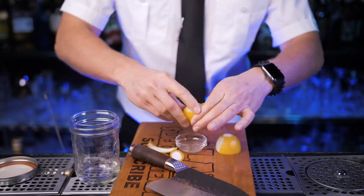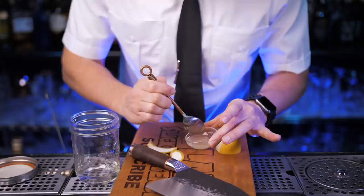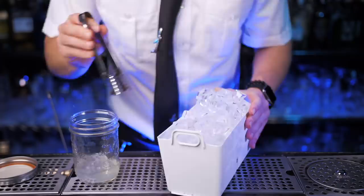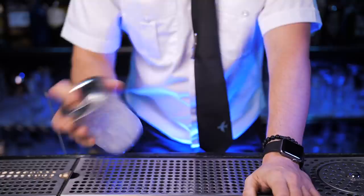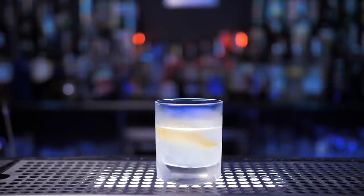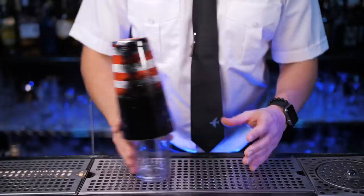Next we need fresh lemon juice, but before we squeeze it let's make a small lemon zest — we'll use it later as a garnish. In this version we use a minimum of tools, so I'm going to show off how strong I am and squeeze half an ounce of lemon juice just with my fingers. Works even better than a squeezer, except now we need to remove seeds. Next, three quarters of an ounce of maraschino liqueur. Fill the shaker with quality ice, shake well, turn the lid into a strainer, and pour everything into any chilled glass you have at home. Squeeze the essential oils from the lemon zest and toss it inside. Drink it fast — we're flying to New York where the original Aviation cocktail was created.